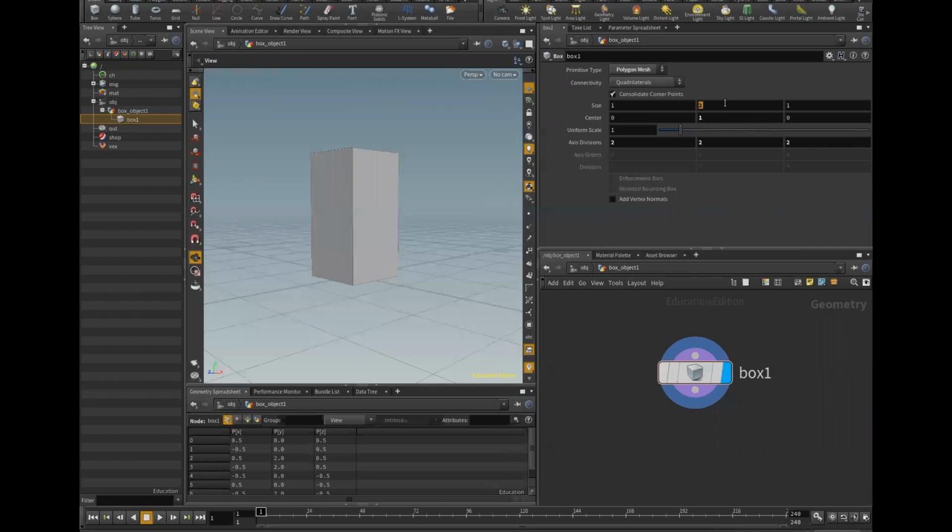Like I said, Houdini is a path. If I hold my cursor over the word size, we can see it says there's 3 parameters there: size X, size Y, size Z. So this parameter is size Y. This size Y parameter lives in this folder called box1. And this folder box1 lives in this object here called box_object. If I look over in the tree view, I can see that we have box1, box_object, and that itself actually lives in obj, which also lives under root. So the path to this, if I'm going to type it here, would be root, and then we type obj.